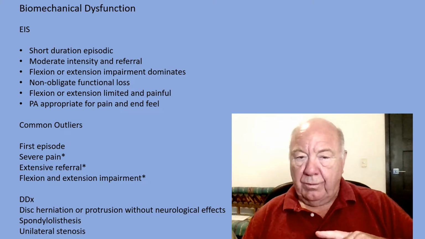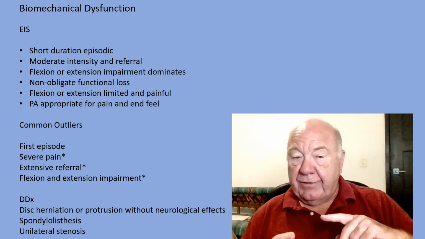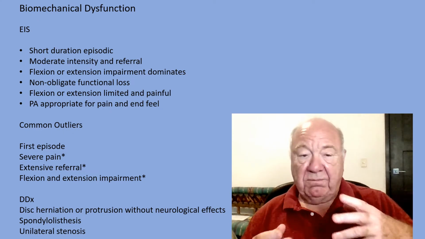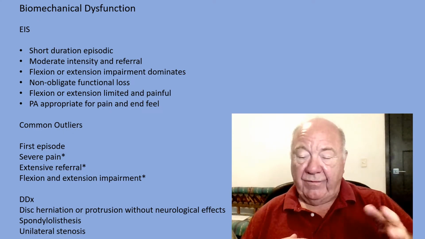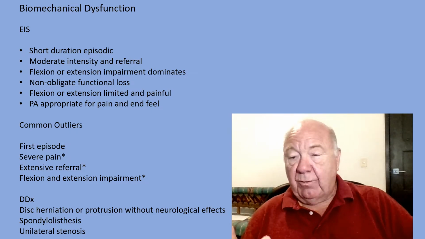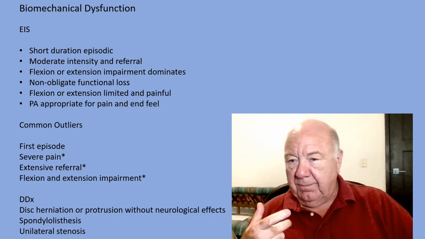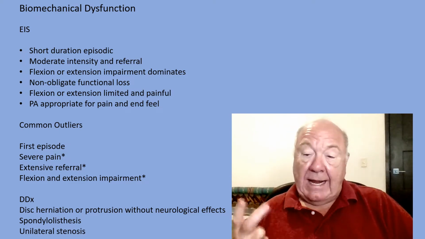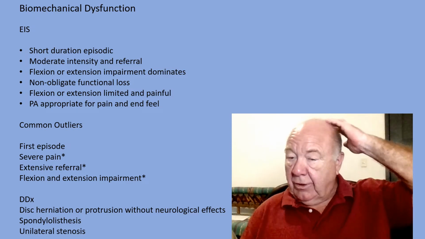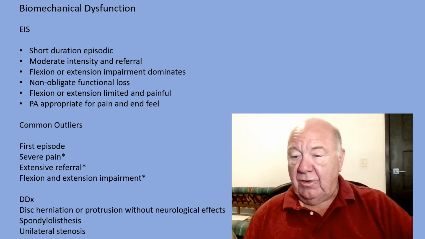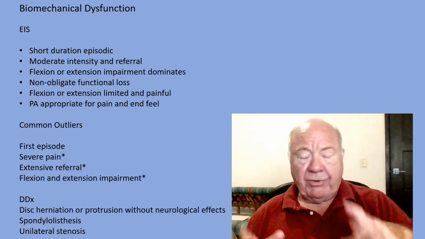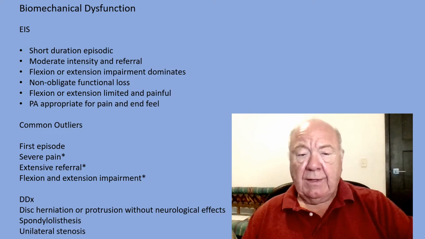Extensive referral of pain. Now, this is also part of the severe pain syndrome. There's really four things that produce referred pain or potentiate referred pain. One is the intensity of the pain. The other one is the nearness of the tissue to the spine. The depth of the tissue is a third, and how long you've had the problem is a fourth. So the more of those characteristics you've got, the more extensive the referral can be. But severe pain is a real kicker for this.